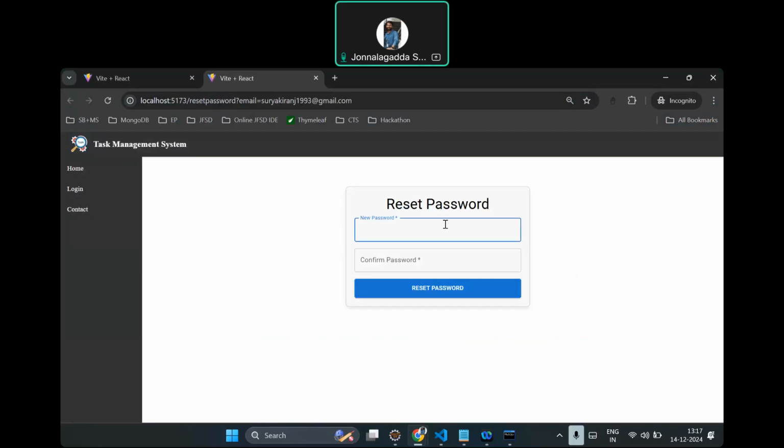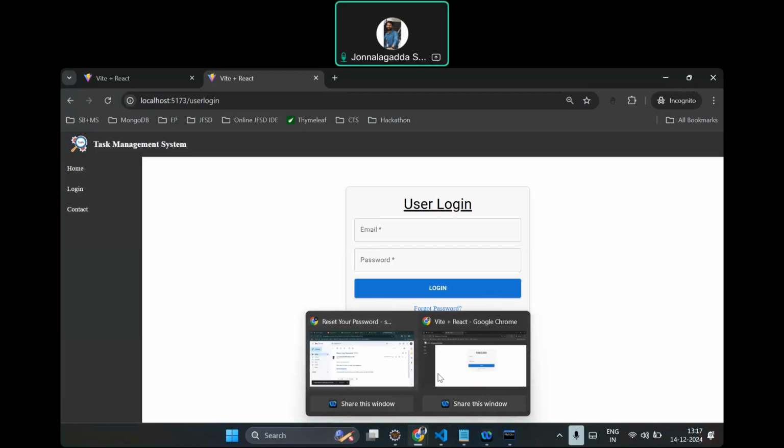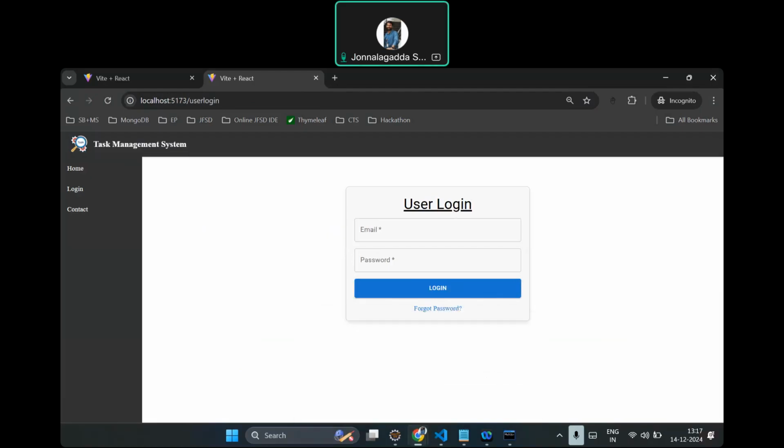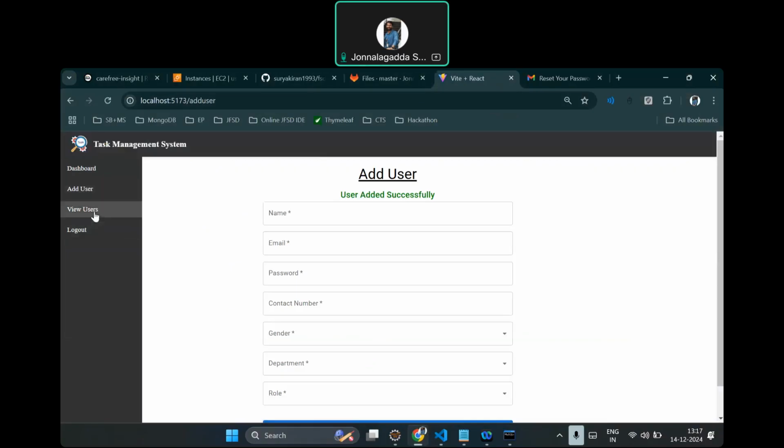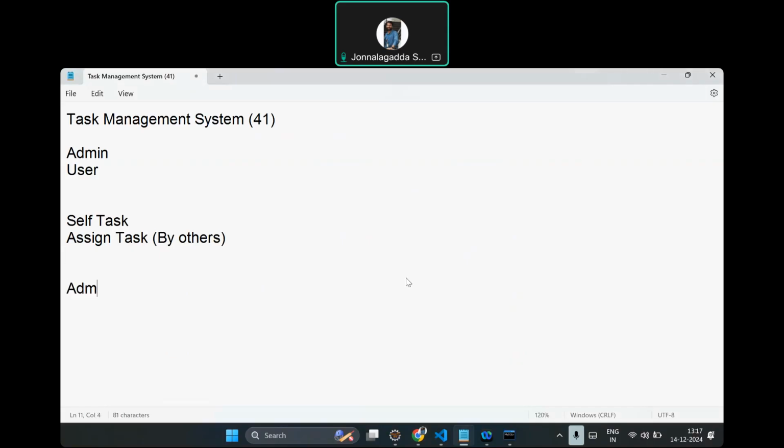Okay. So for example, for the new password, let me change the password to Kumar. Let me test Kumar, reset password. So it's redirecting to login. Perfect. Now I'm closing this window. Now I've shown you admin login, how to add a user, and sending email also. And then I showed you the forgot password option, which we also call reset password.